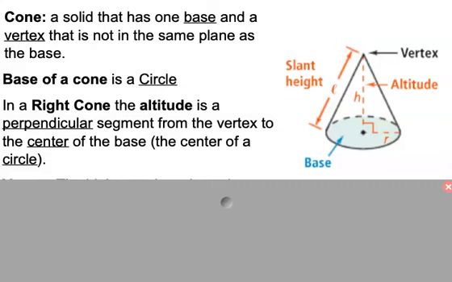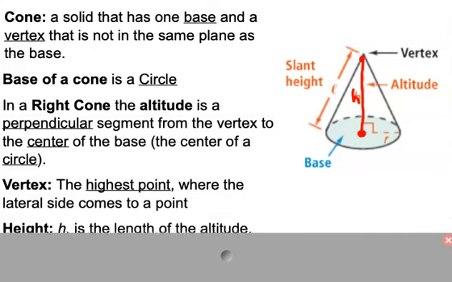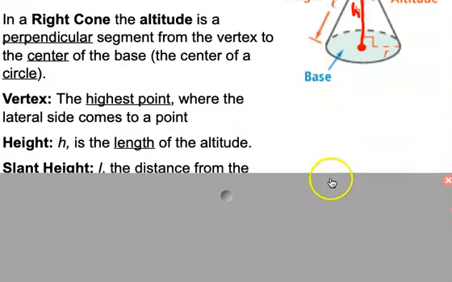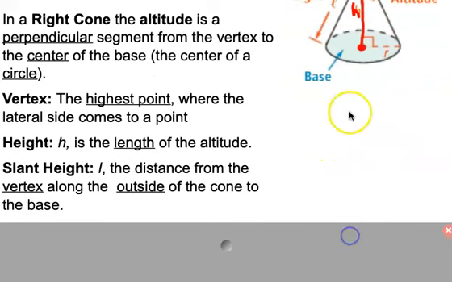So again, just like yesterday, we're going to have two different heights going on in this picture. We're going to have the height of the cone itself, which is the altitude, which is from the center of the circle straight up. That's a great thing for another day. For right now, we don't want that. We want the slant height, which is a little bit further down the screen here. Let me show you. There we go.